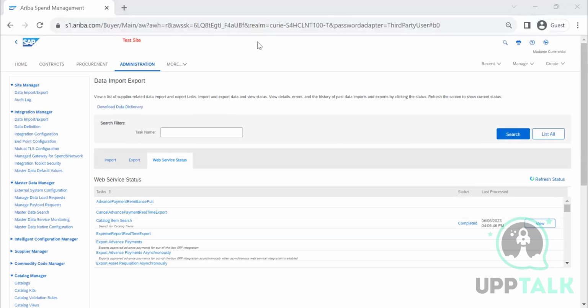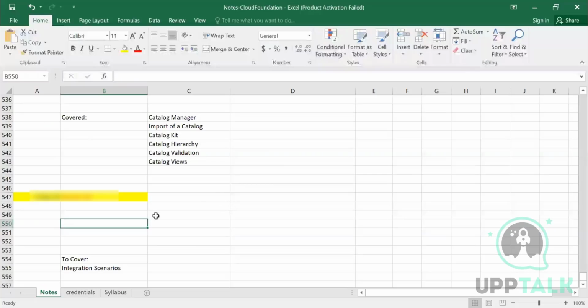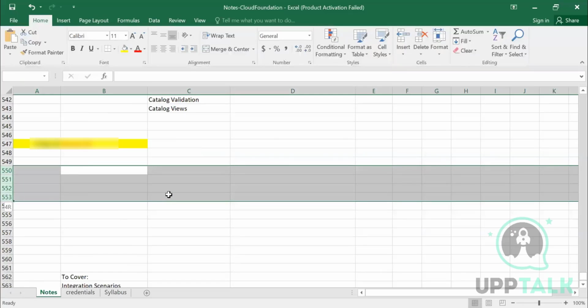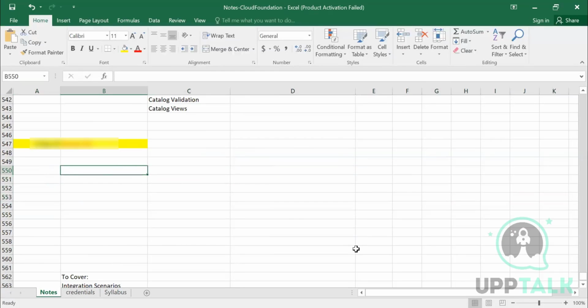Now I'll go to integration scenarios. Before that, I just want to explain the methods for connecting through integration manager.